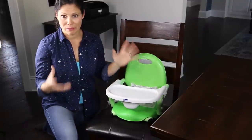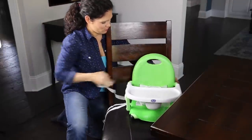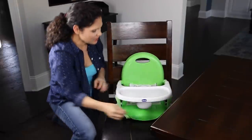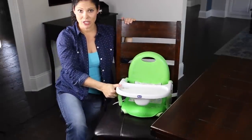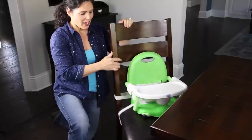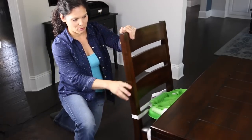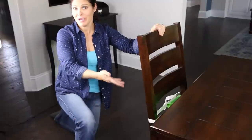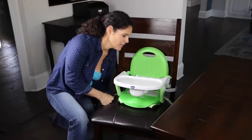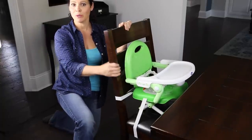Let me show you really quick how it straps to the chair. This is my dining room chair — it is a big dining room chair. All I have to do is take this strap, wrap it around the back of the chair, make sure I pull it snug, and then this one goes right underneath the chair. And there you go — that's a pretty stable setup. It is best on a stable chair, but this is going to allow your baby to be pushed up to the table. You could even fold the tray down out of the way if you wanted to push your chair underneath the table and no one's the wiser. Then when it's time for your child to eat, you just pull it up and you are ready to go. It just depends on the height of your table how high or low you want it — but this is a great way to bring baby to the table.